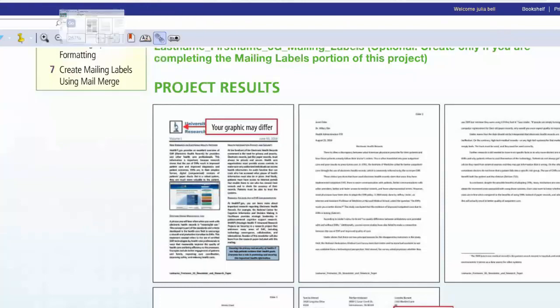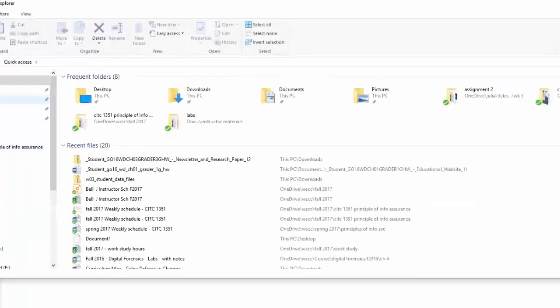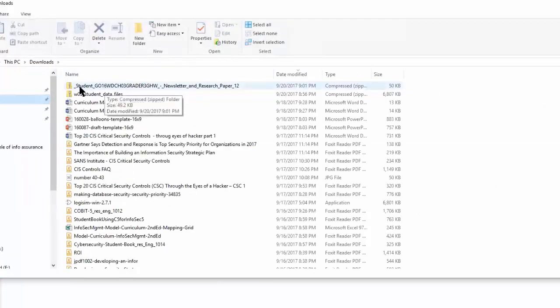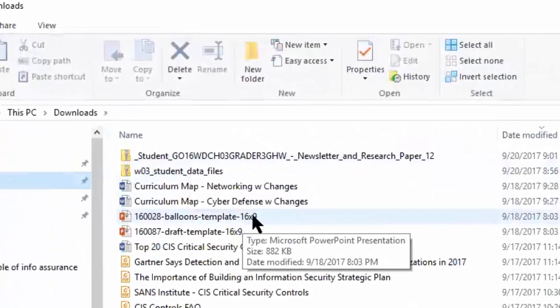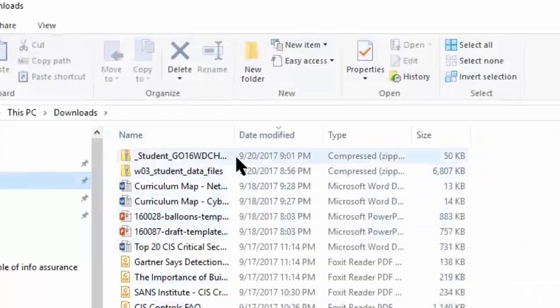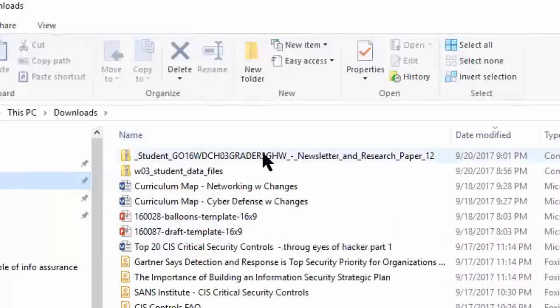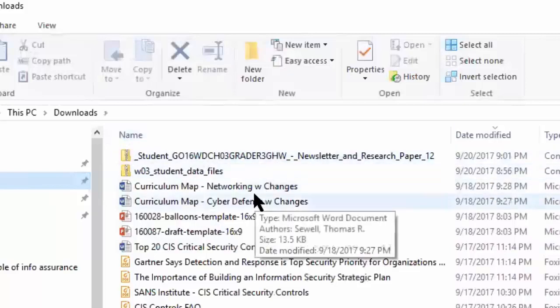All right, let me just pull the book over on another screen so you don't have to look at that. Now, we're going to work on grader. Go down here, and remember, it's in downloads. This is it. Yours, instead of the word student, will say your last name, your first name. If you're looking at this and it looks like this, take your mouse and go right to the left of the date to get this arrow. Click left on your mouse and just pull slowly to the right until you can see the entire directory or file name. I think it really helps.